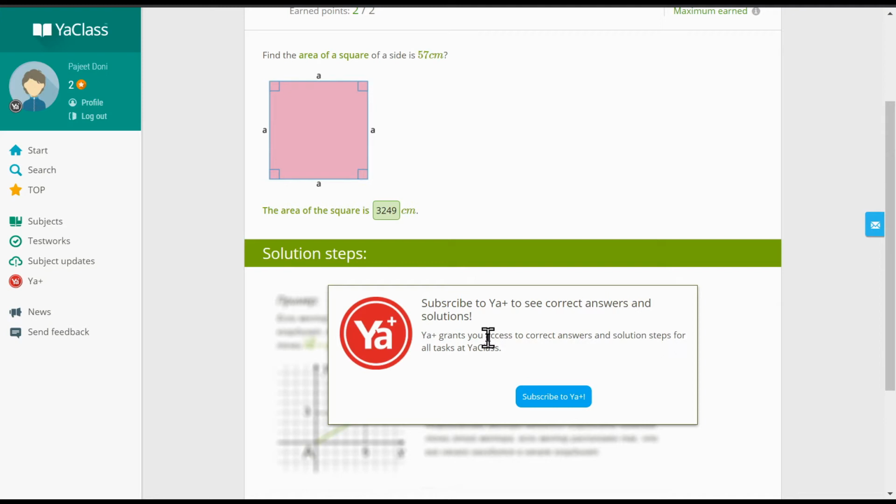YaClass can be bought individually or through an agreement between YaClass Incorporated and your school. You can read more about it by opening the YaClass section. For example, I will give YaClass to the student so that you can see what changes.